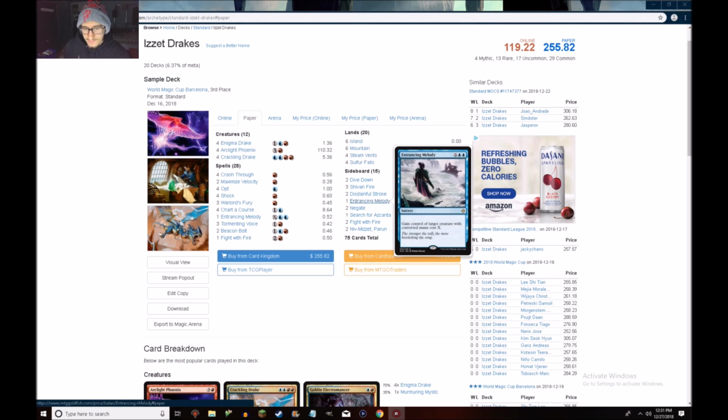Another Entrancing Melody, definitely a card that you want to bring in for the mirror. Gives you a 9th and 10th copy of a Drake as long as your opponent obviously plays one, but most of the time this card just comes in for the mirror. I'd imagine there's probably some other matchups you could bring it in for, but me personally, I wouldn't.